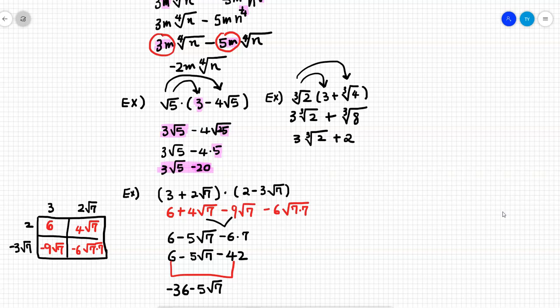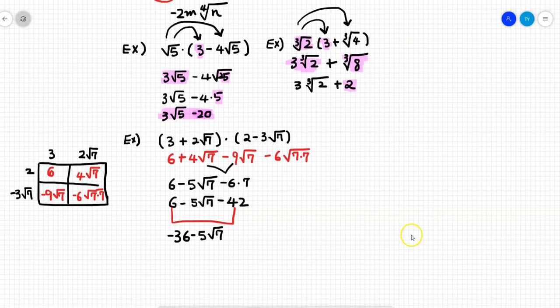Now, same thing if you multiply the cube root. Exactly the same as the square root. Make sure that if you are using the cube root, then you have to have exactly 3 numbers of variables to take them out. So in this case, you get 3 cube root of 2 times 3, you get 3 times the cube root of 2. And if you have a cube root of 8, you get 2. So this is going to be the simplest form.